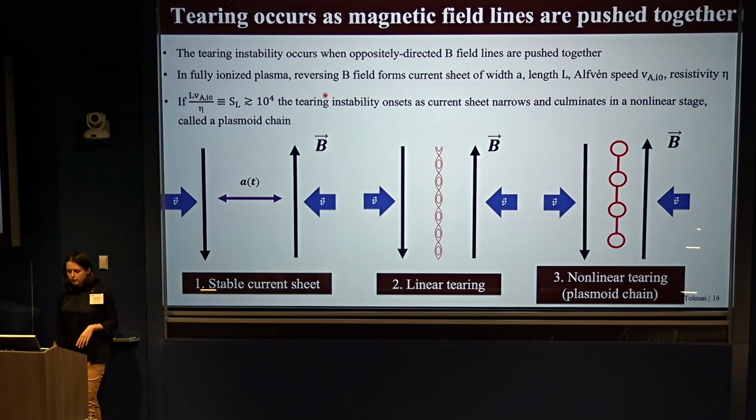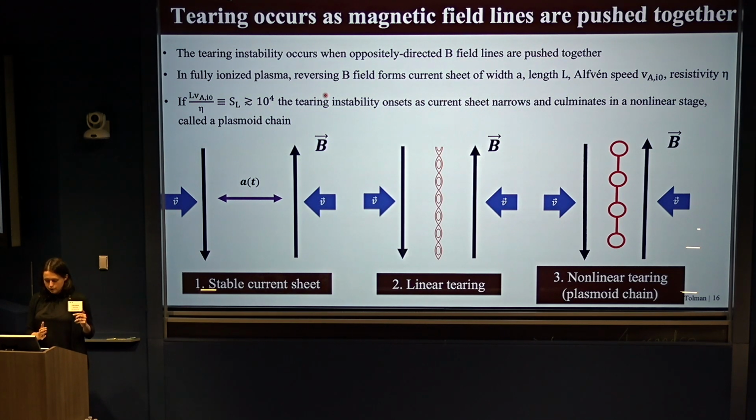If you have a plasma with a reversing magnetic field over a sufficiently large scale, this magnetic field will form a current sheet. You can see that you'll have current in the center of this magnetic field configuration. If this magnetic field is pushed together by flows in the plasma, the current sheet will get narrower and narrower. And once the current sheet is sufficiently narrow, you'll get an onset of an instability. You'll get a structure arising in your magnetic field that looks schematically like you see in this red thing here. This is not something that initially exists in the plasma, but it's a situation where if there's a tiny fluctuation, it'll grow spontaneously. Just like that ball on the hill, if you gave it a little tap, it would roll down the hill. If this plasma gets a little tap, which it certainly will, it will develop this structure.